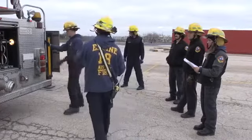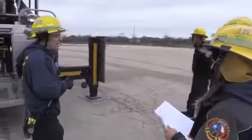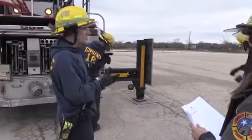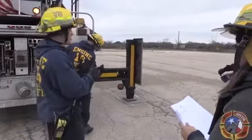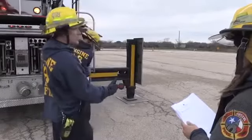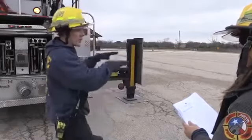So Tim's gonna raise up this right side. What we're looking for, to tell you how high we wanna go, we want both the back tires off the ground between 1 inch and 2 inches, okay? We're looking to get that rubber off where we can see 1 inch below the tires. And the reason we're doing that is we wanna make sure that all that weight is on the stabilizers. That way when we go up there with that aerial and we move it over one side or the other, 105 feet, that weight shift doesn't move the stabilizers off the ground.